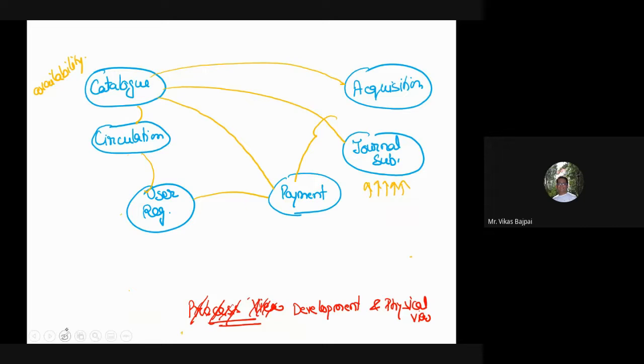Right, so let me use this color for physical view. Now, physical view will say that okay, this catalog is available on a public IP. It's available to the outside world.